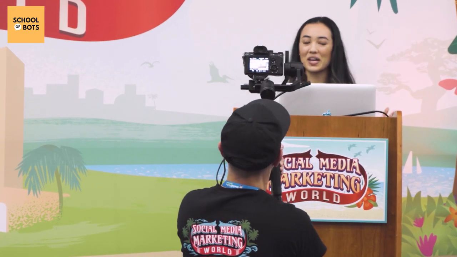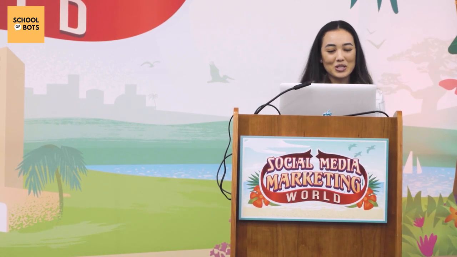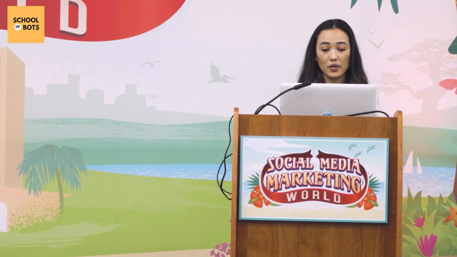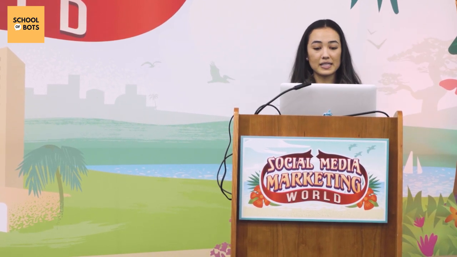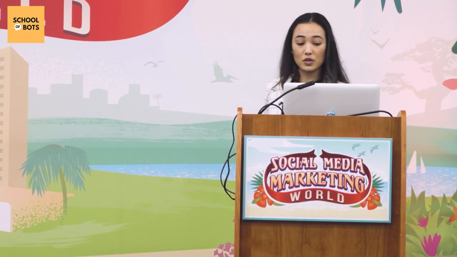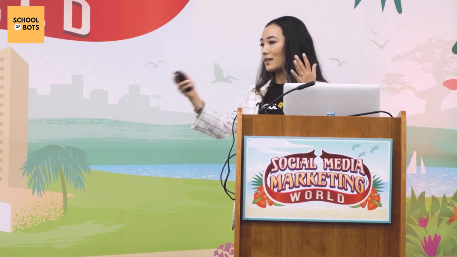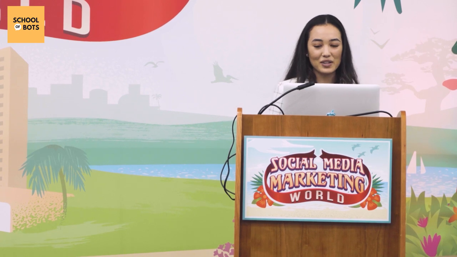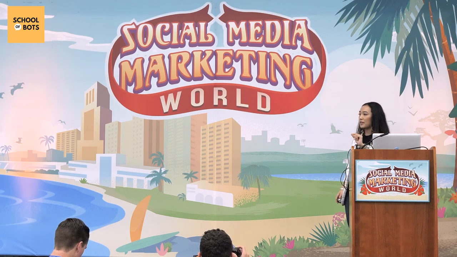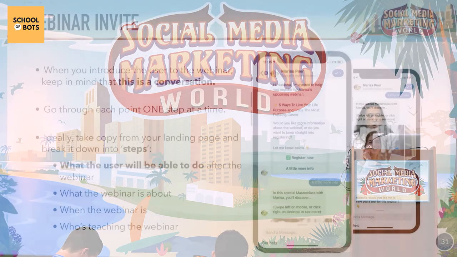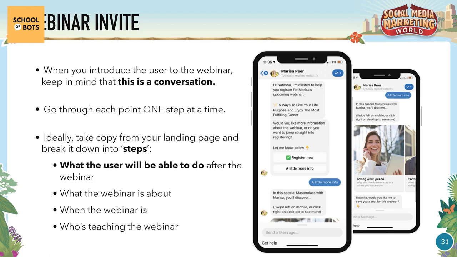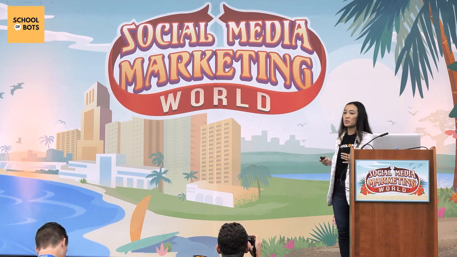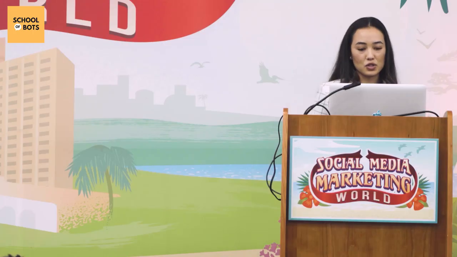Take copy from your landing page, break it down into steps, and cover the most important things: what the user will be able to do after the webinar, what the webinar is about, and when it is. Give people bite-sized pieces of information. In this example it says: 'Would you like more information about the webinar, or do you want to jump straight into registering?' If they're ready, great. If they want more info, you give it step by step and ask again, adjusting for every person in your funnel.